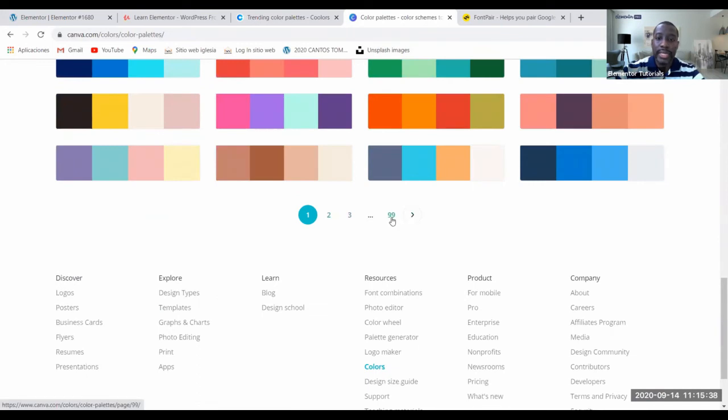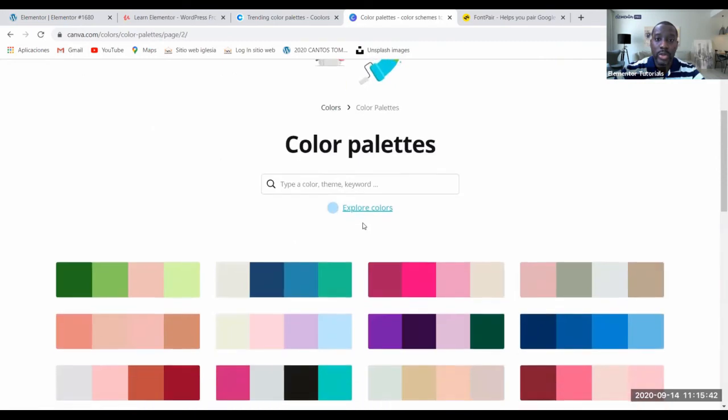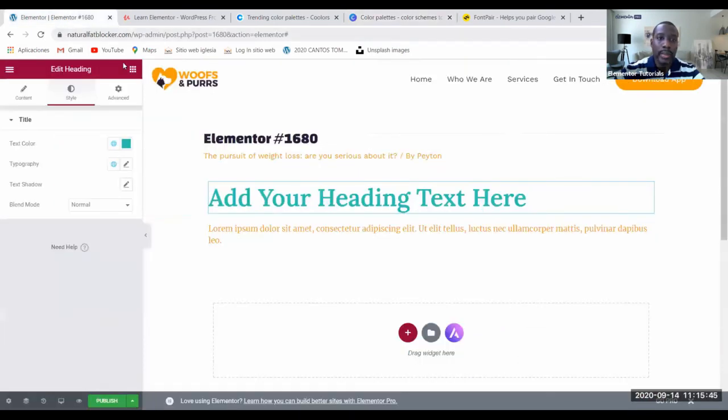You have at least 99 pages here. I think it's a good amount of colors you can use to add to your Elementor. And when you enter elements, you can just quickly select that color.